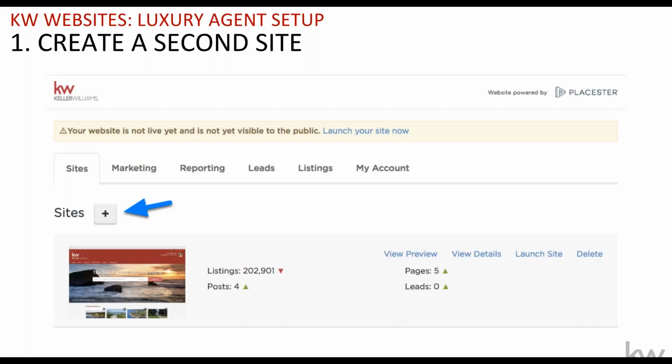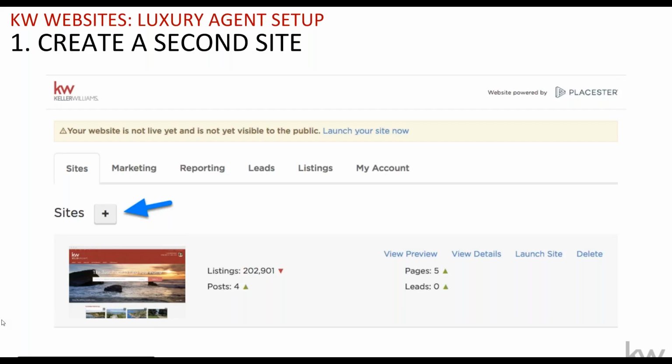So let's start off with luxury and farm and ranch. These membership agents are actually going to get a second site available to them without charge. So the key here is that they'll have their strictly residential site that they can go with, and then in addition, we can create a new site for them, and there's special templates involved for that membership group specifically.